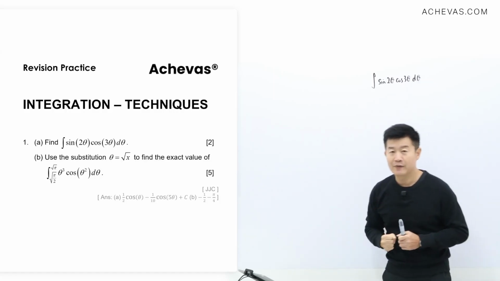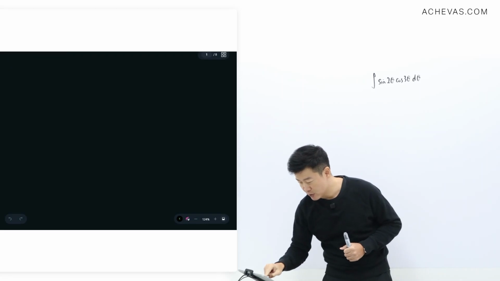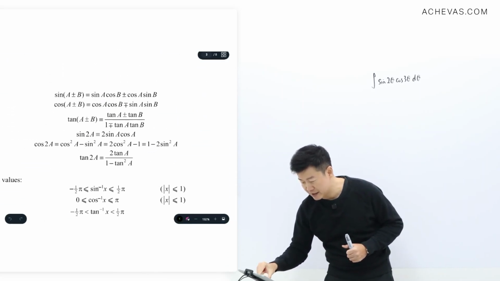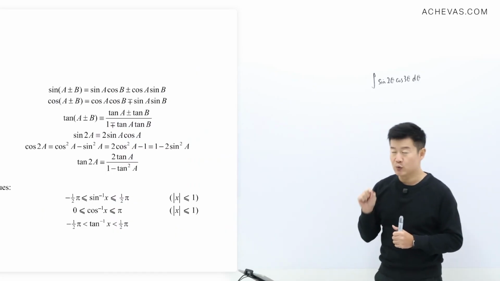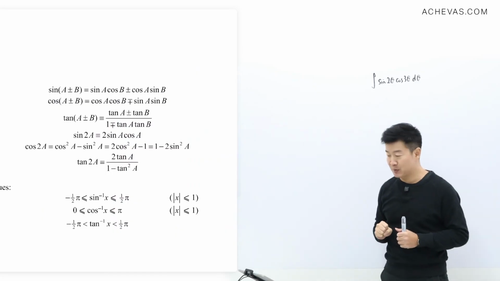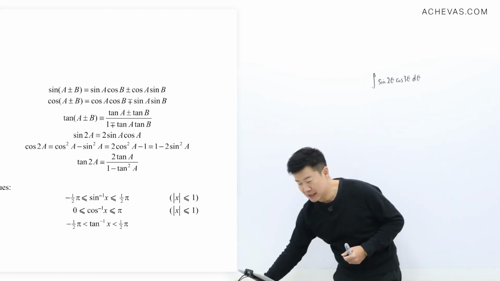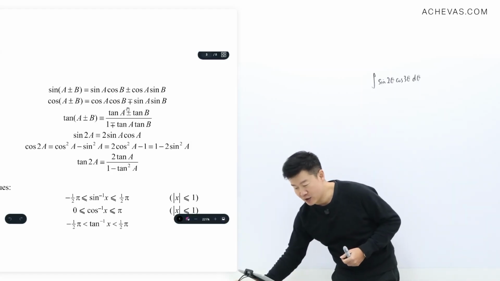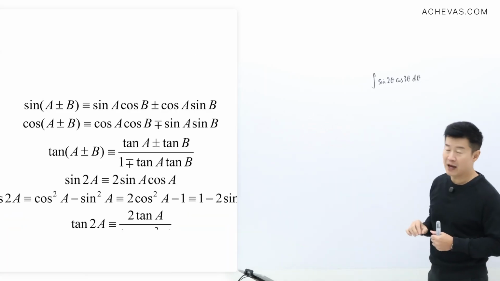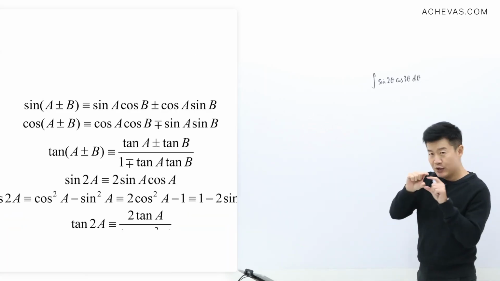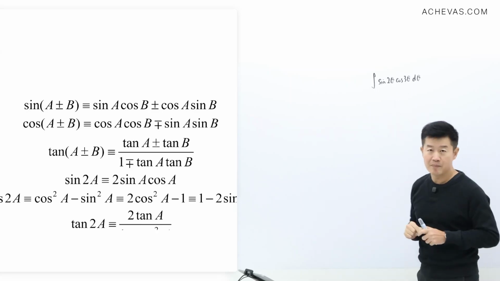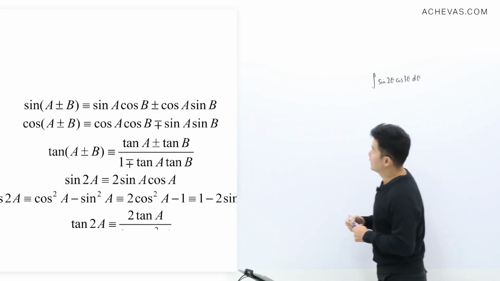Let's refer to what we have in our formula sheet. On our formula sheet, if we look at the section on trigonometric identities, what we are going to try to do is to spot an identity that is as similar to this expression as possible. And to me, that would definitely be here, sine A, cosine B. I'm going to focus on the first identity that we have there. And if I were to rewrite that identity, rewriting A to be 2 theta, B to be 3 theta, this is what I will have.